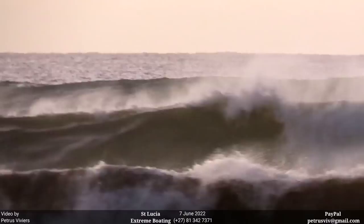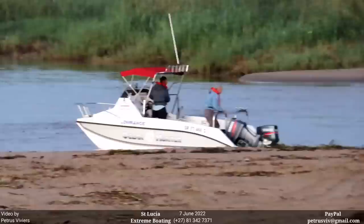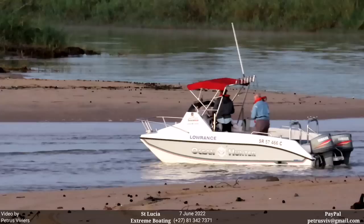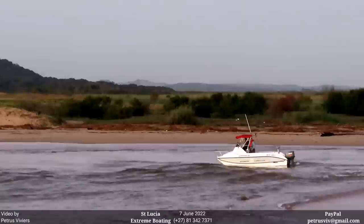The Ocean Hunter is floating down the channel, one motor trimmed down. Hive of activity at the launch site today. That motor doesn't want to trim down. It's trimming down now. I just have to put it, ah, it almost fell off the dune. Ocean Hunter still coming down the channel while I was resizing my dune here, making sure I don't fall off the dune if I start pivoting.